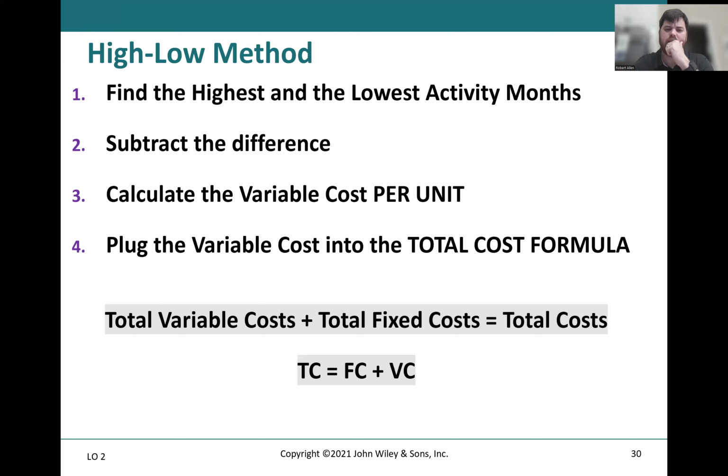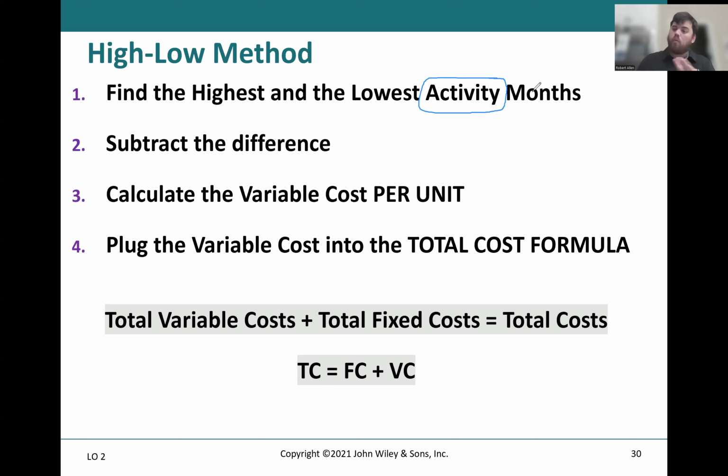So in this case, they're going to kind of outline the broad steps here. First, find the highest and lowest months. Now, notice there's a word that I skipped. I skipped it because I wanted you to say, hey, you skipped a word, right? I wanted you to notice that because that word is very, very important here. It's activity, meaning when I am making the determination of what is my high month, what is my low month, that determination is based solely on production level or material usage or labor usage or whatever it is. But it is based on X, right? On what is on the X axis. It is not based on cost.